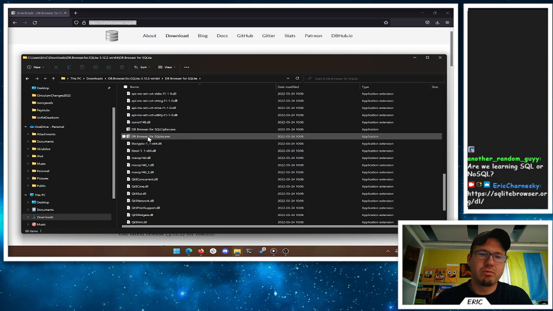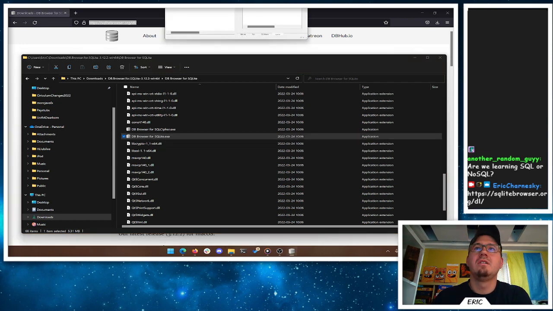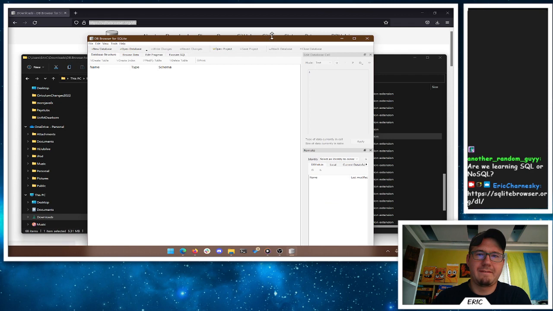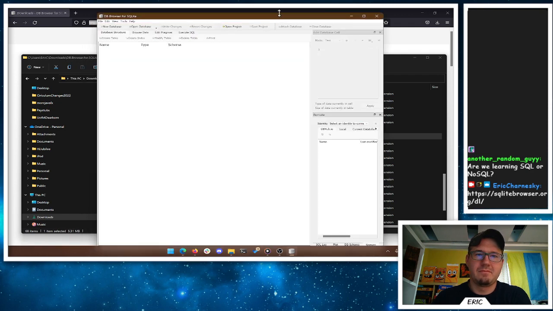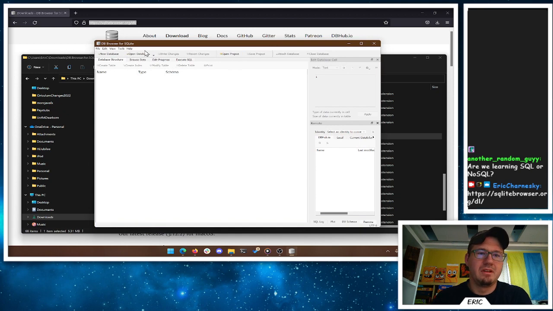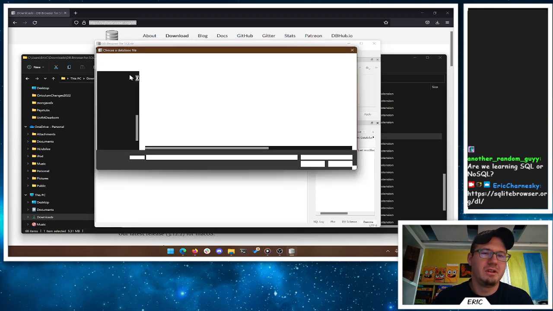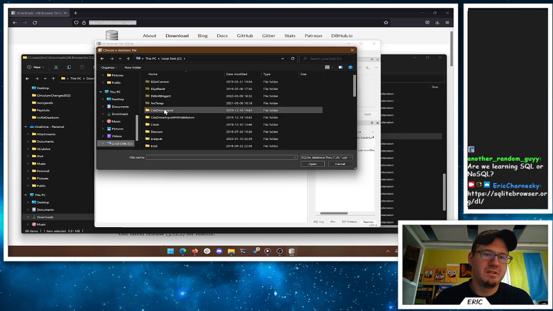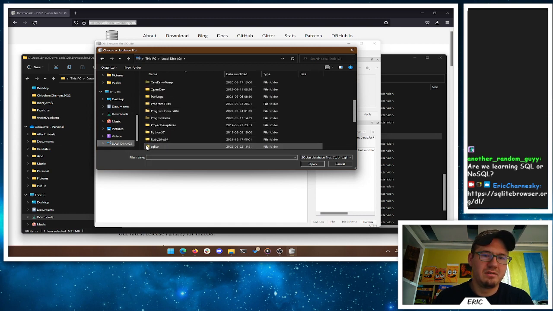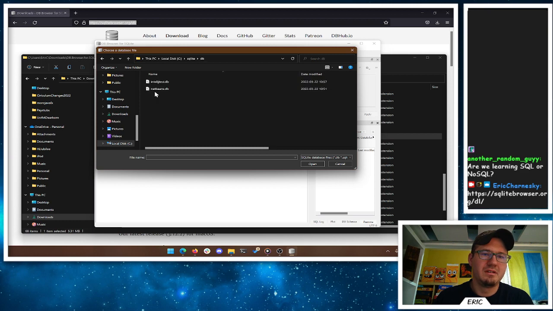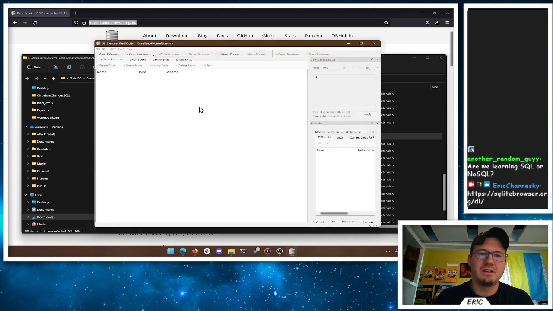We just run DB Browser for SQLite, and it gives us a nice visual tool for working with SQLite databases. Right now there's no database open, so we have to go open one. We can find them, I think we put them in C, in a SQLite folder, DB, and either one. We'll do the IntelliJ test one. It opens and it's empty. There's still nothing in it right now.